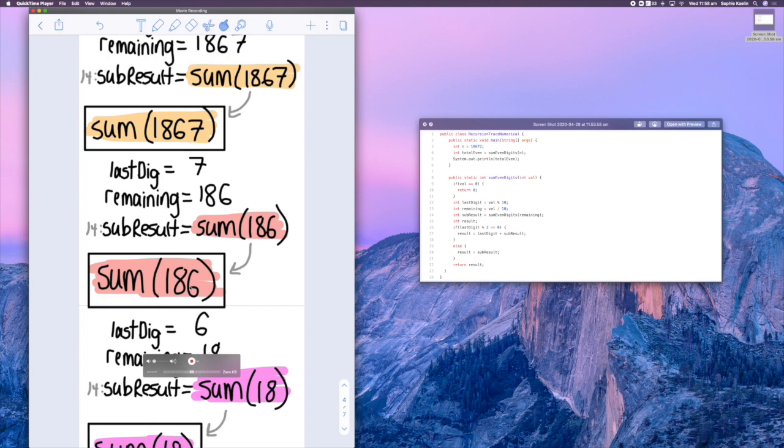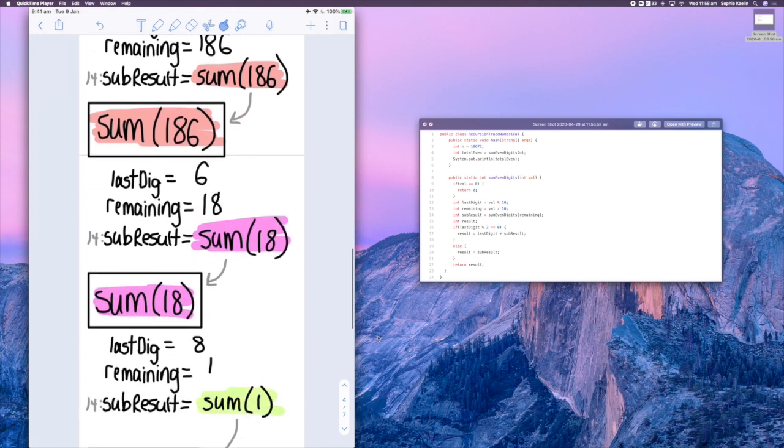So we jump into that function and we keep recursing. Again, is val equal to 0? No, so we go to line 12. We get the last digit, mod 10. We get the remaining, divided by 10, we get 18. And again, subresult is equal to sum 18 this time, so we need to work out what that returns. So this gets put on top of the call stack.